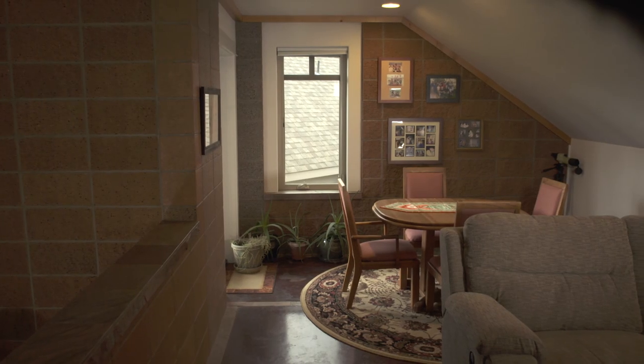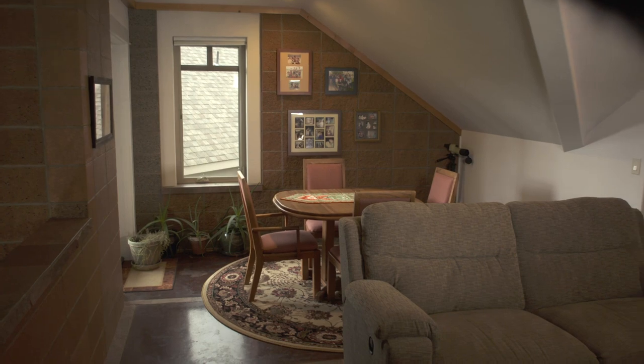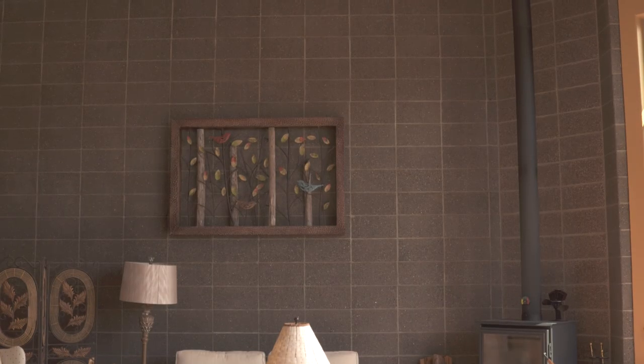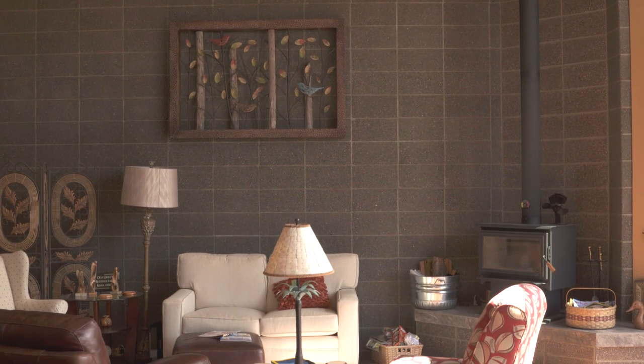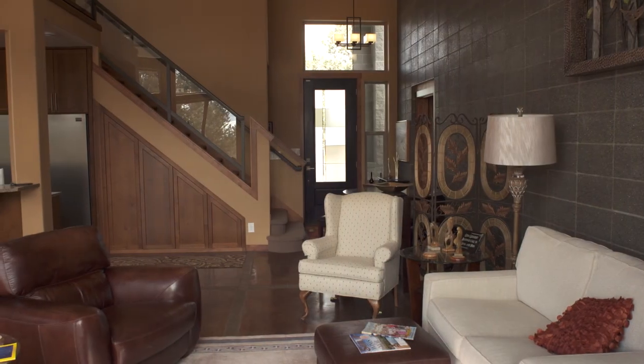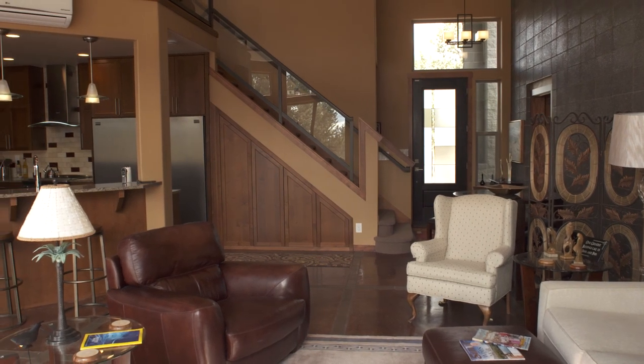SunTerra Energy Block is unique. The masonry surface is on the interior so that you use it as a thermal storage media. It has to react to the interior space, but you're creating a valuable decorative surface, a featured wall, value added to your home. I really enjoy the brick, the CMU, and I didn't think I would like that at all. That was probably one of my biggest reservations, and yet once we got it in and got paint around it, I really enjoy it.